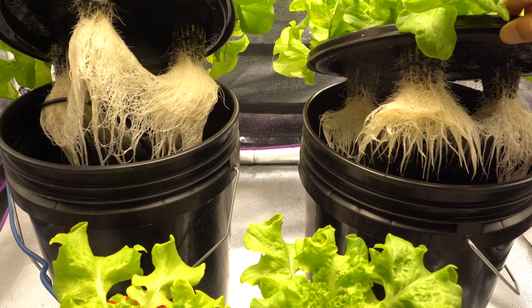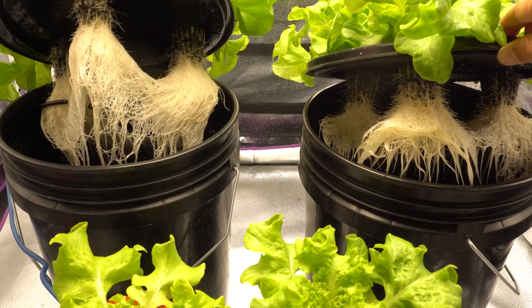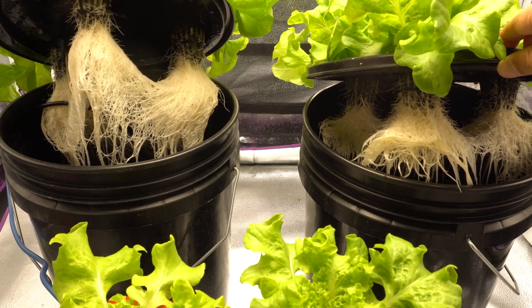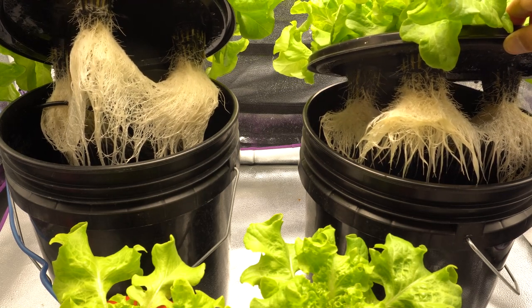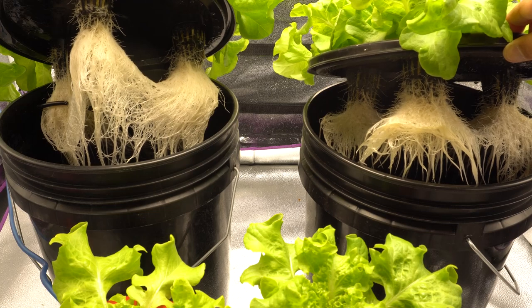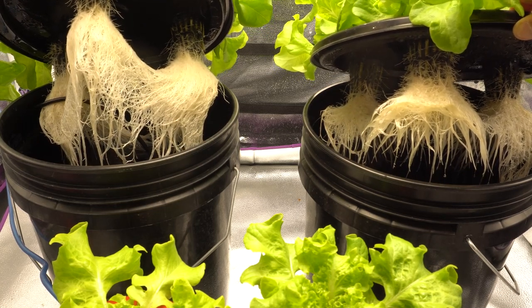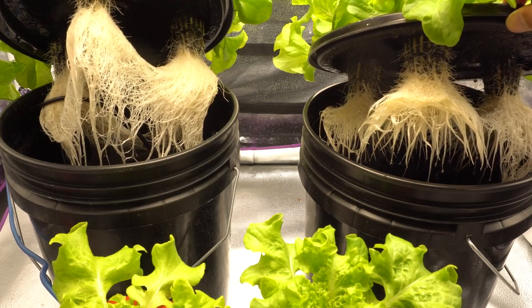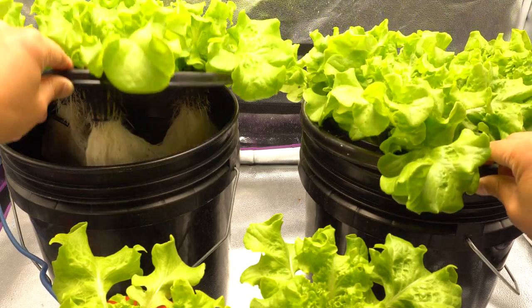So I think with the Kratky method, the roots are being forced into creating more roots, because the fuzzy roots, which are the air roots, are for breathing, and the bottom roots, which are in the water, are water roots. So that's where it gets nutrients. With the DWC, you see they're kind of longer and with less of the fuzzies. I'll show you a closer look so you can see.